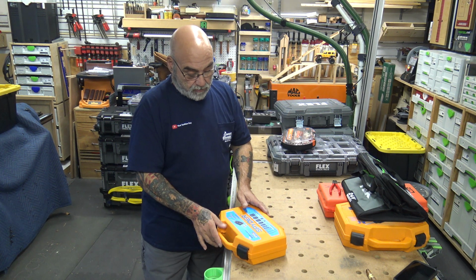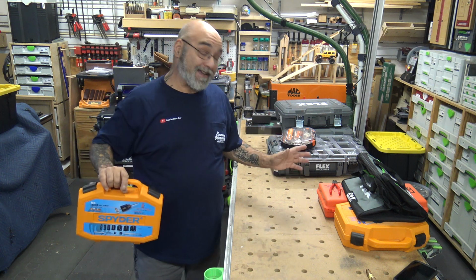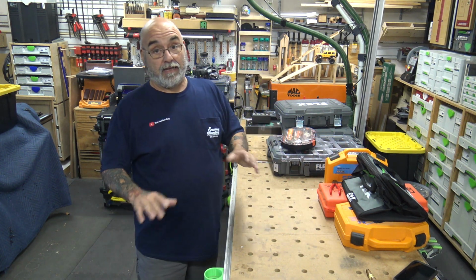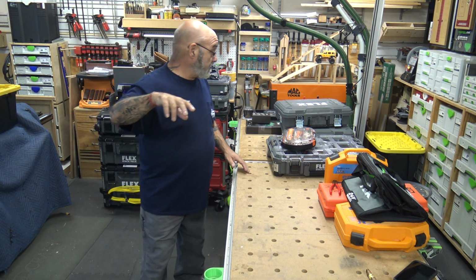But this is also an 11 piece bimetal set. They say 5 times faster, yada, yada, yada. But I can tell you this right now, we have gone through at least a dozen holes without even blinking an eye. And the bit's still sharp. And we're going to be using it Tuesday to do another tankless.